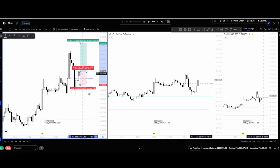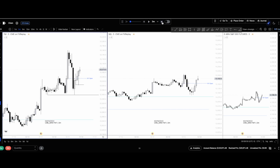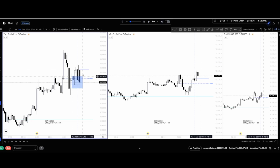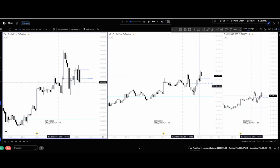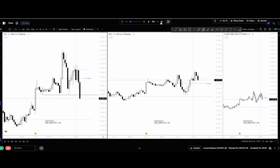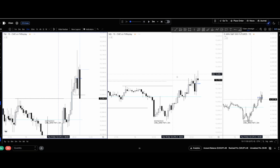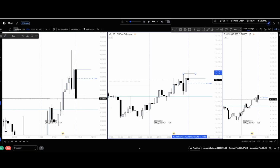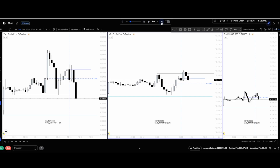Actually, I'll wait for 10 a.m. because it's already 57. We'll just wait for 10 a.m. to have like an open low OB. So here it would be like your NQ is ripping up higher, holding a lot more strength than YM is now. Very confusing. I'm not going to lie to you there. Sweeping out those highs like that.